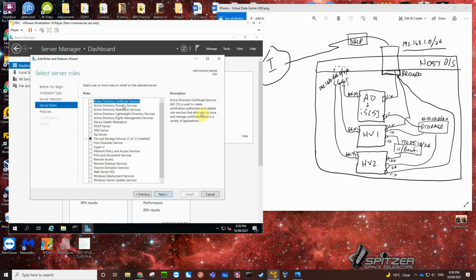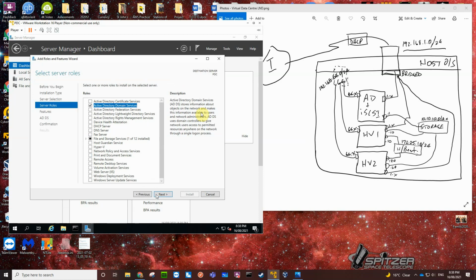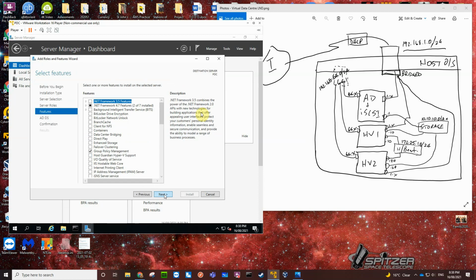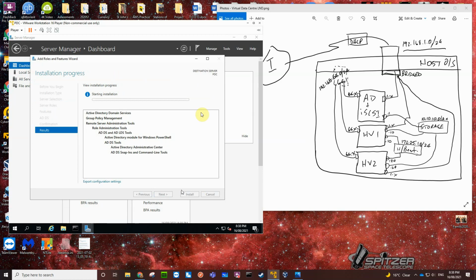And I want to put in Active Directory Domain Services and add all the features that are required and go next, next, next, and install. So this installs all the prerequisites required to become a domain controller, all the features and everything like that. And then we'll actually run the wizard to promote this thing to being a domain controller.